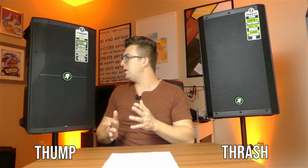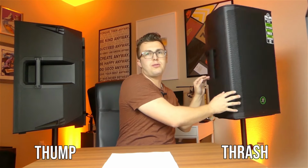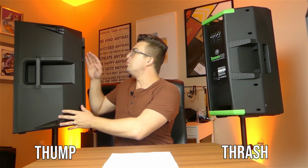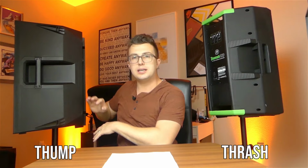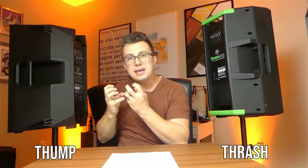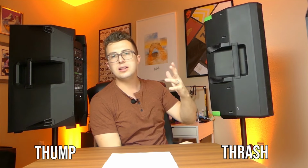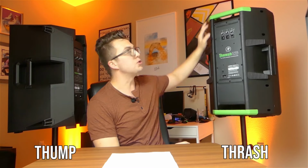Now, there is a few key differences. Actually, I'll turn these to the side once again. This is the Thump. This is the Thrash. The Thump has some more sharply defined lines. It looks like a new Kia or something. Really angular, really kind of mean looking. The Thrash has some more rounded lines on it. And one thing that stands out immediately on the Thrash are these green handles.